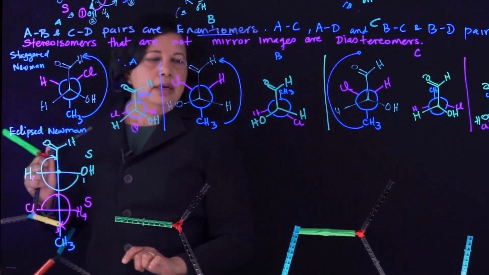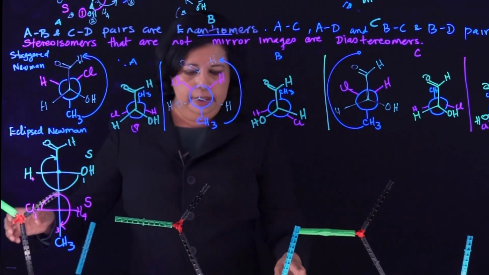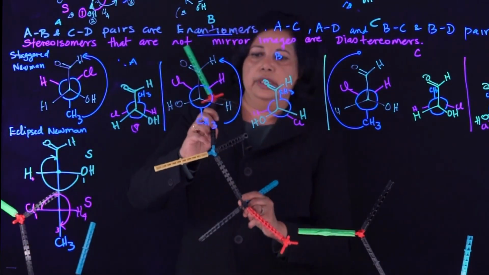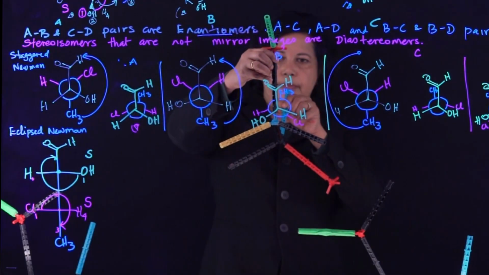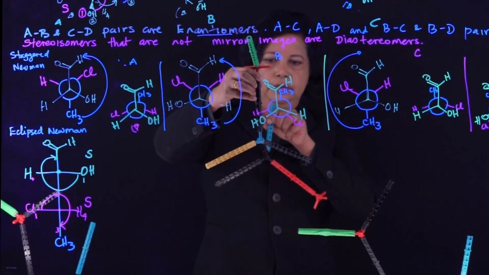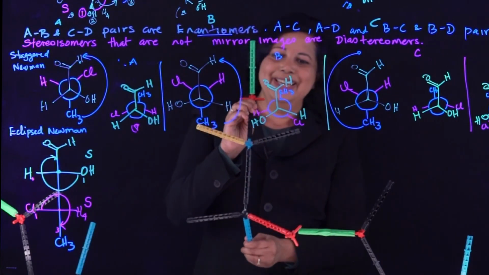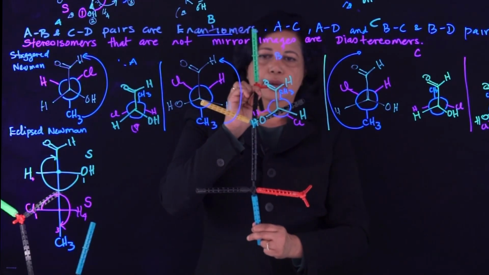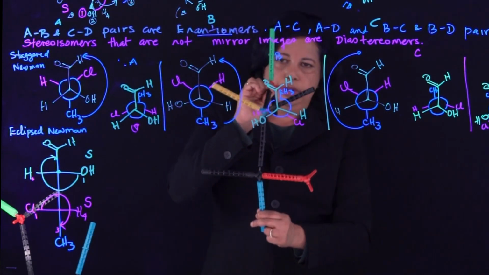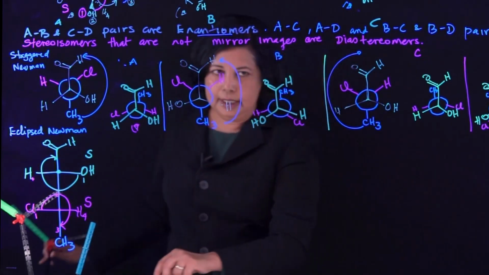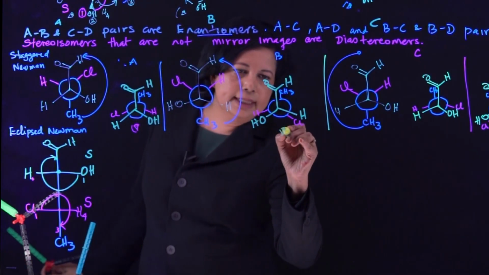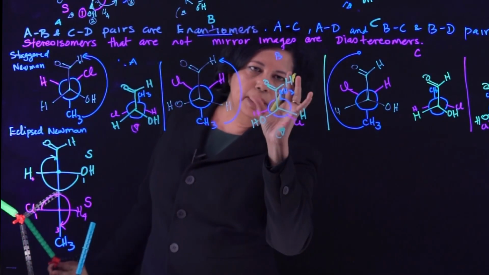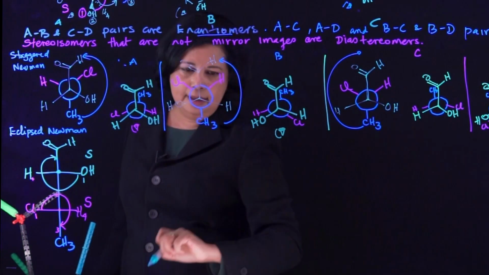All right, let's do the same thing over here and draw the same thing. So here is your eclipsed Newman, sorry, and so you stretch it out. This is going to be your Fischer. All right, let's draw it out. So you're going to look at it like this, belly up. These are going inside.